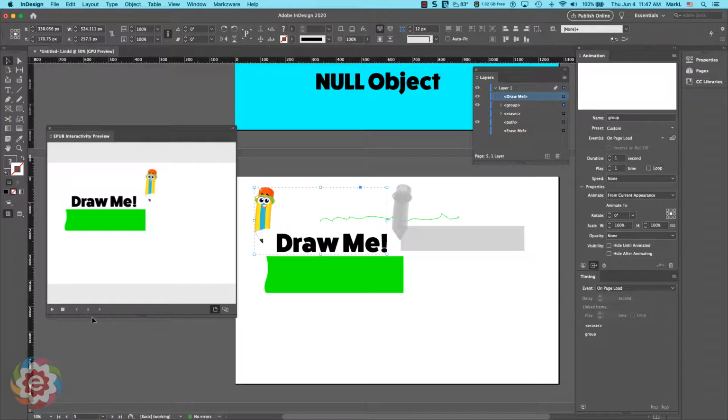Let's preview this. Well, how come it doesn't reveal the text? The text is already there. Oh, because I went to the layers panel, remember? To bring this text forward so I could figure out where to draw that animation, I need to move the text layer back down below. Let's try again.